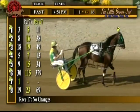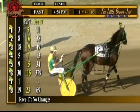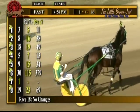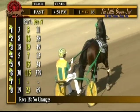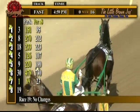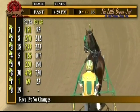He had the 10-hole in the NA Cup. He's had all the outsides in the Golds. He's racing Century Pharaoh, Better's Wish, Captain Crunch in the Cup. And you don't usually bring a horse to the Little Brown Jug that has 0 wins on the year. But I knew some of the big guns weren't coming, and I was planning on a better draw when I decided to pay the $7 grand and bring them. But yeah, sorry about that. When I saw the draw, I was more thinking I've got to just stay home. We don't have a chance here, but I'm very happy with the way he raced there.